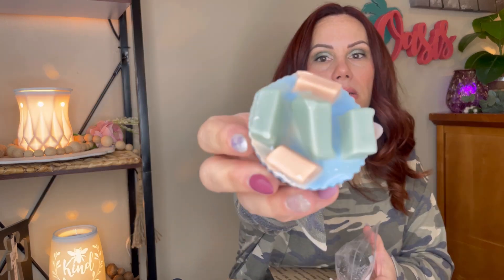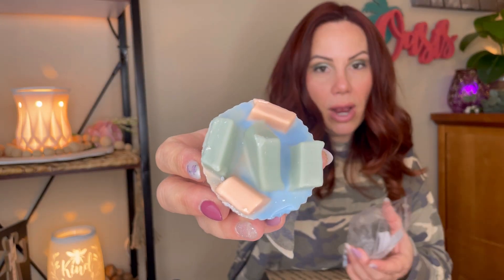First off we have Kissing on the Beach, which is Lotus Flower, Ocean Mist, Sea Air, Driftwood, Moss, Dew, and Coastal Kale. I love Coastal Kale and I missed her muffins — she hasn't done them for quite a while so I wanted to try them again. This is pretty light though. I definitely get a Sea Air Ocean Mist with the Kale, but I would have thought this would have been stronger only because there's Coastal Kale in it.